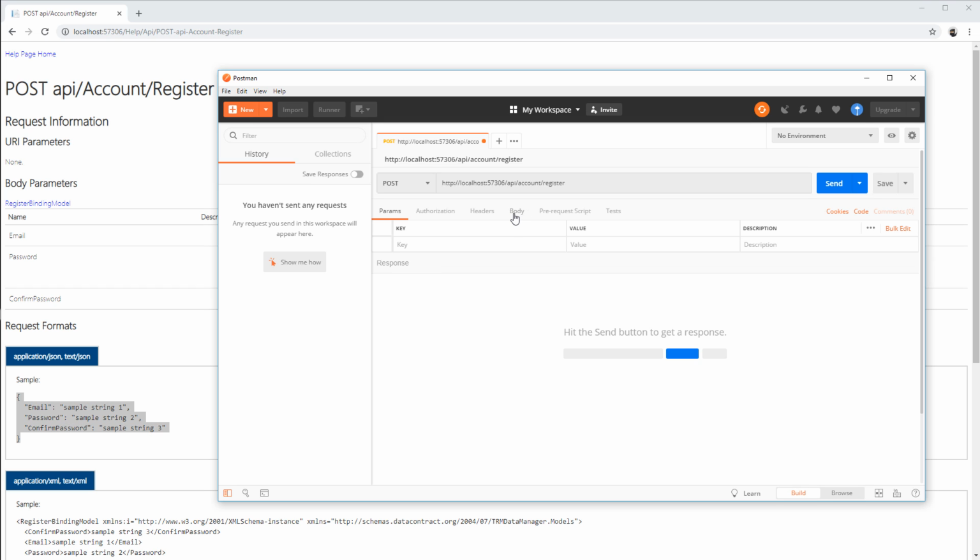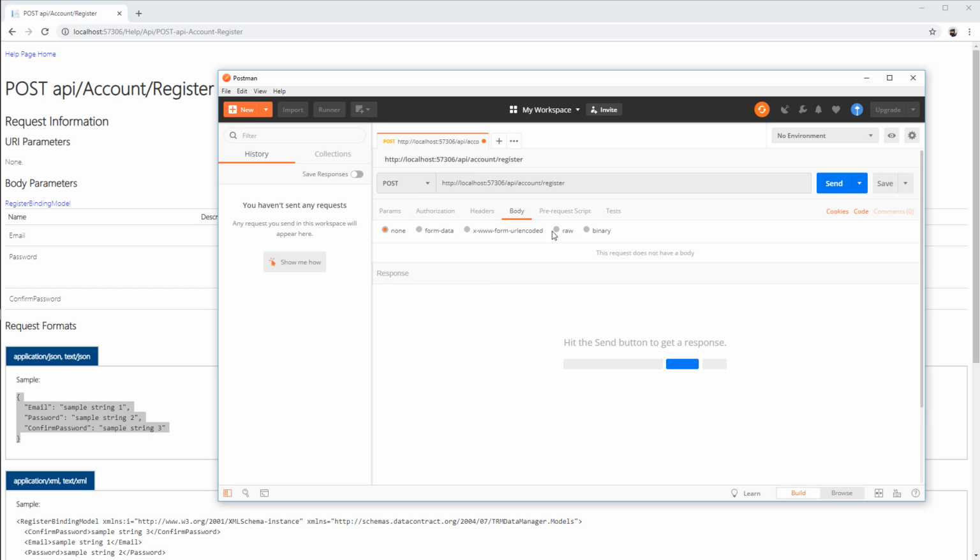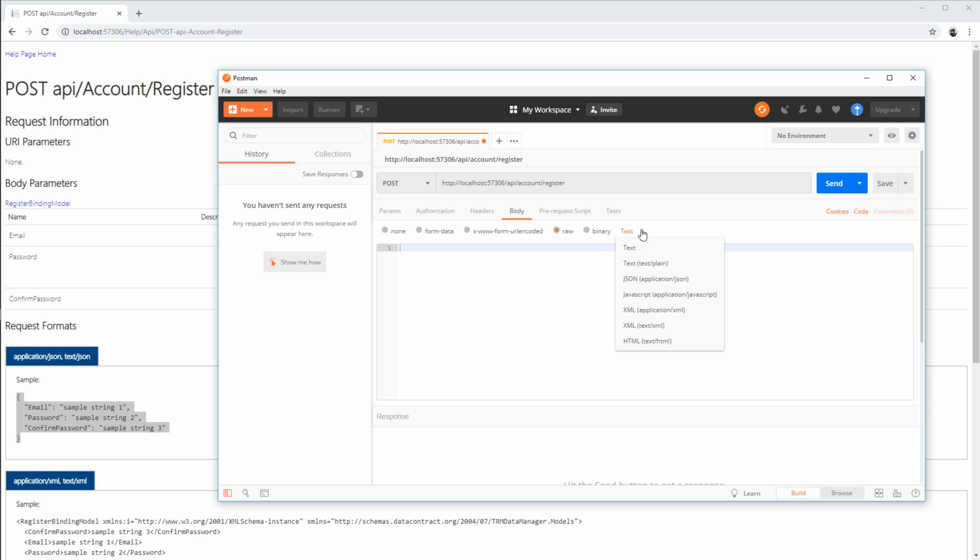So we come down here to this tab called body, and we select raw. And then over here we get a drop down. It says text right now. We want JSON, which is application/JSON. And now I can paste in or build, in this case I'll build it, our JSON string. JSON is essentially pretty easy to learn. You just put curly braces around objects and square braces around arrays. So in this case, I have an object.